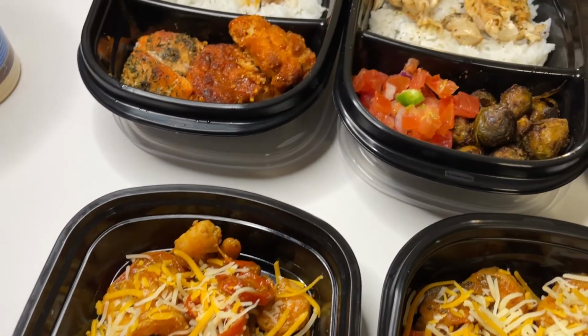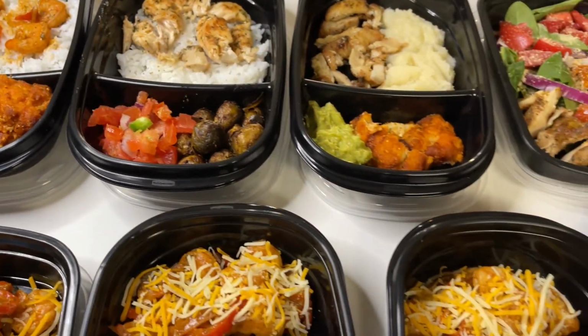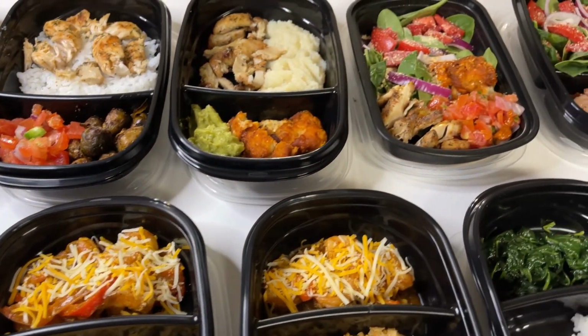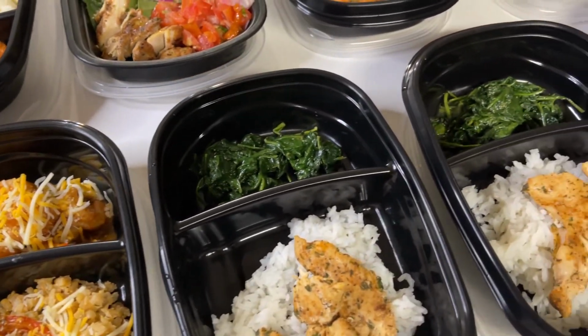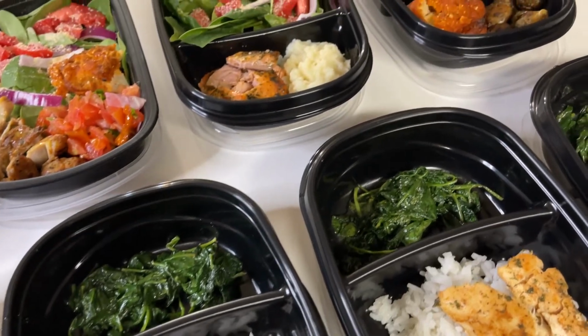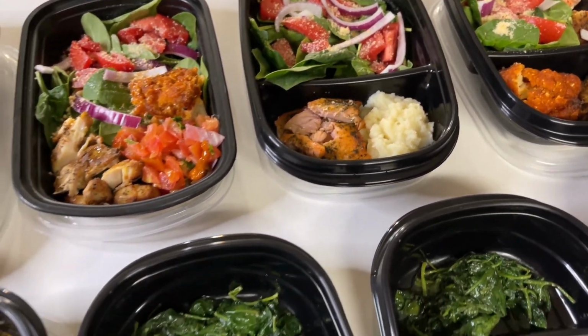That's my cheese on top of my fajita bowl, and my mom's pretty food. Her salads are so pretty. Oh, thank you. They were delicious. Everything turned out really, really good. I was very pleased. Yes, it was delicious. The salad was great, and I put raspberry dressing on top of my spinach salad too.